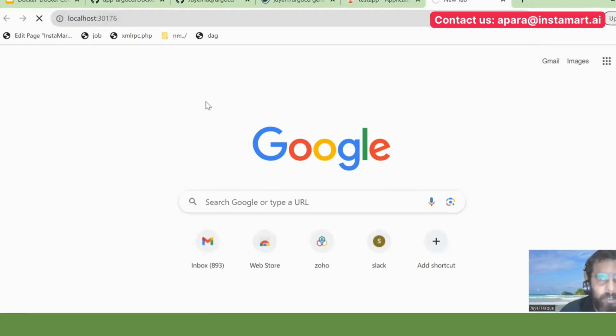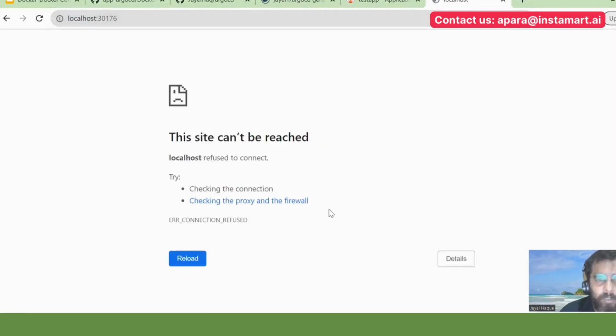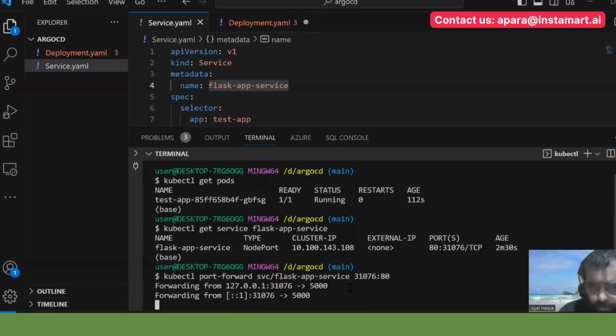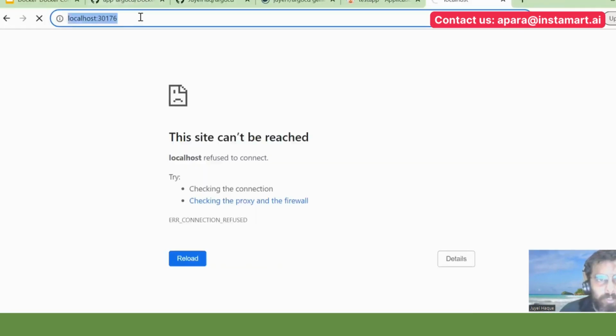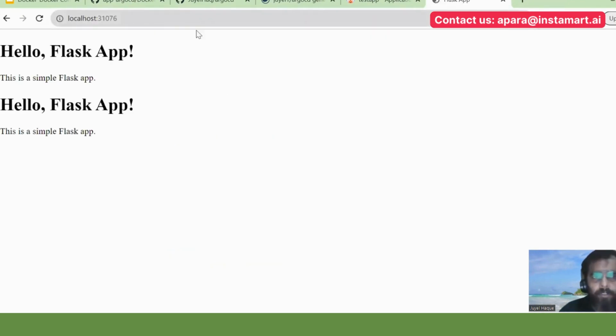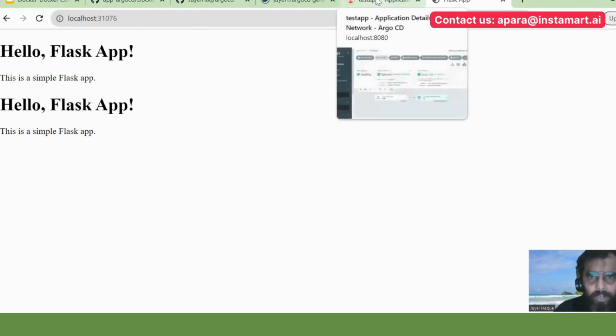Okay, I think, okay, 31076. That is 31076, so that's why it's not coming. 31076. So, Hello Flask app. This is a simple Flask app. So this was the application, all right. So that is running now.